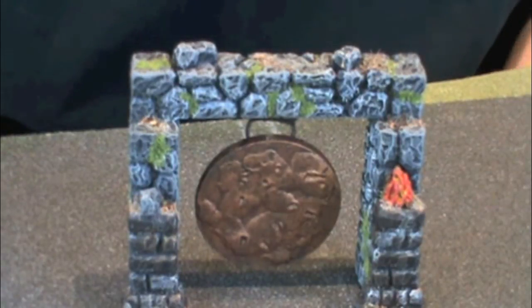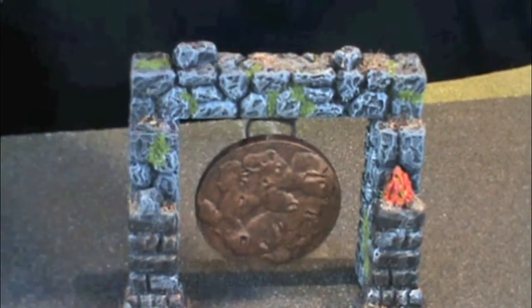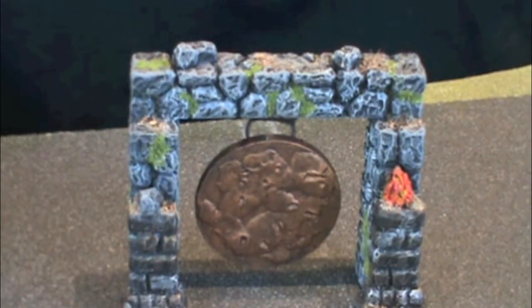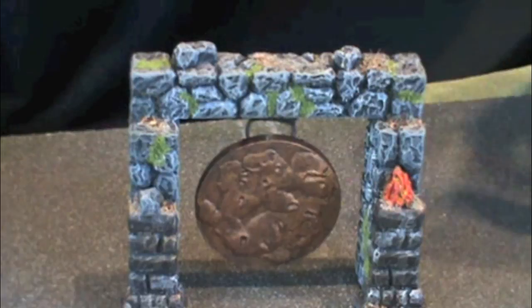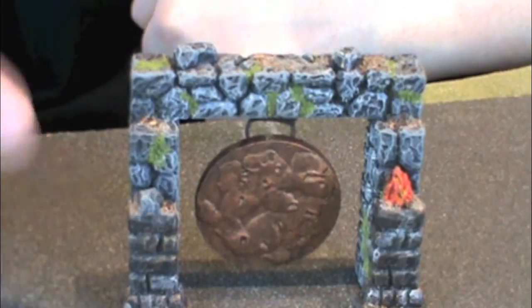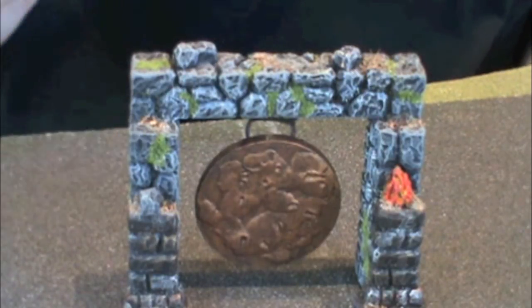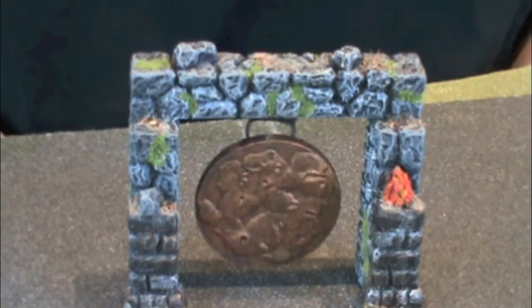So the first thing I'm going to tell you is we had to figure out a brace, right? So this is Hirst Arts blocks, and you have to make a brace to hang your gong, right? Otherwise you got nothing. So I used the blocks, and I added a torch over there, and then gave it some columns, and did some nice flock and stonework on it. So that was my goal. I wanted it to not look awkward, right? But ultimately, I had to make a base, right? So in terms of just decorating the base, we'll go over that real quick.